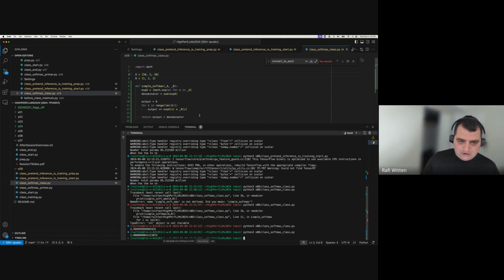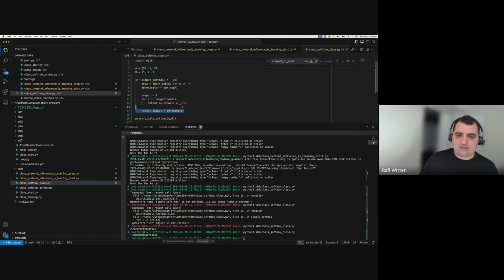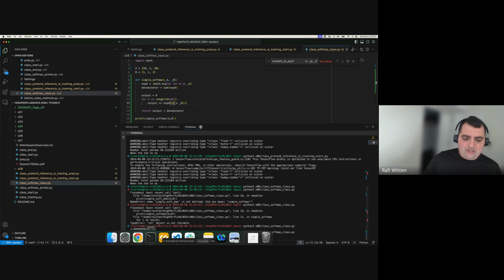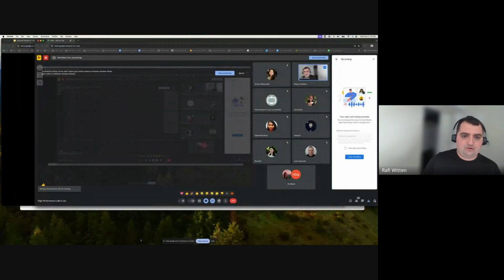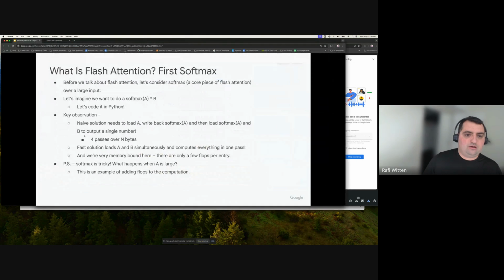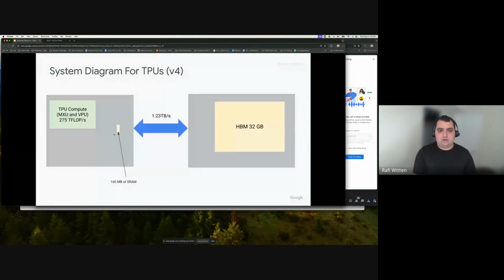So actually, attention is not much more complicated than just being a softmax. If we can understand how the softmax works, we'll be in good shape for attention. The interesting thing about this is, remember that analysis we used to do in prior sessions where we were thinking about the system diagram?